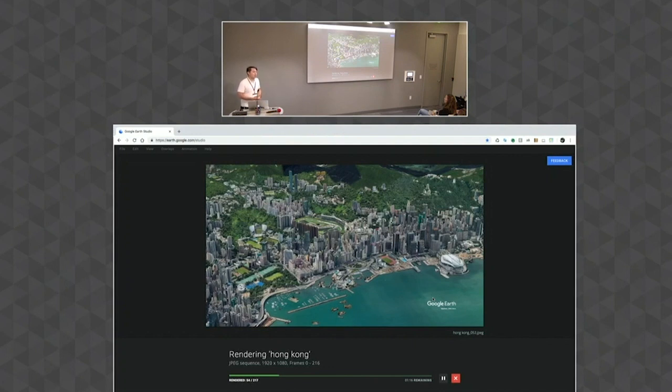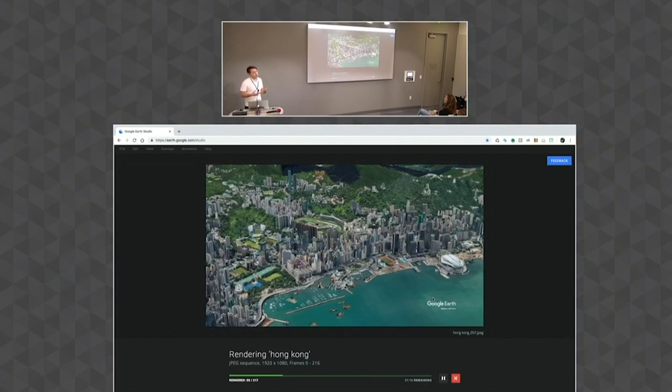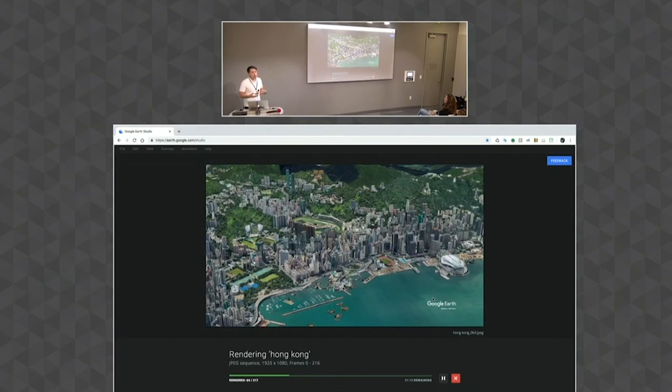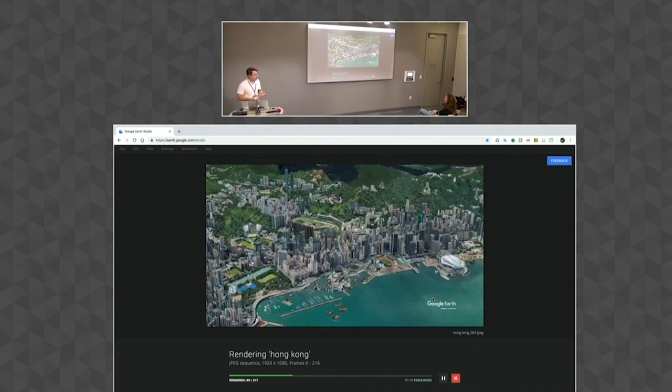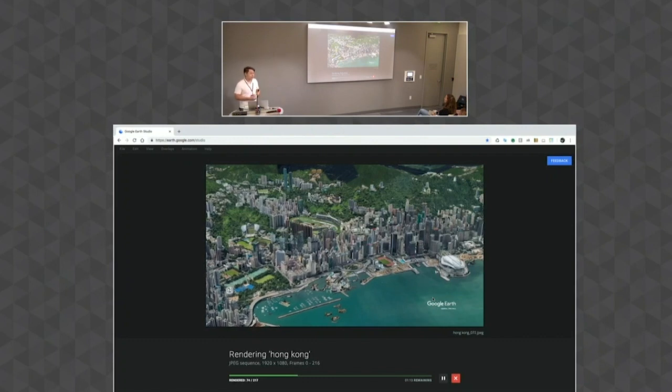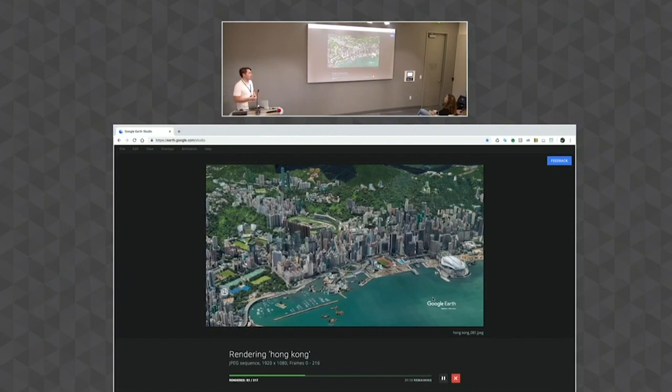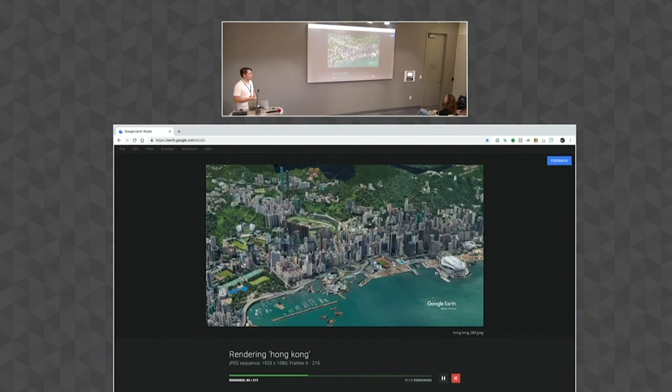So right now, Earth Studio only exports JPEG image sequences. Down the line, out of the box, we would very much like to be able to do MP4s, different types of WebMs even. But right now, because we're doing everything inside of Chrome, we are limited. So it is an image sequence. This is being calculated in your Chrome browser?